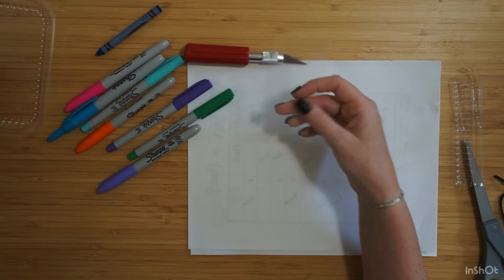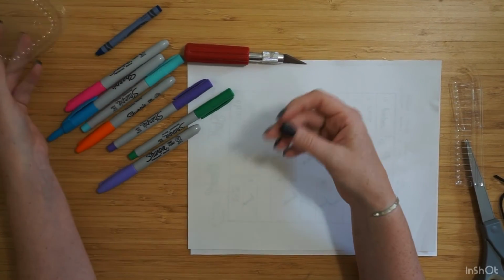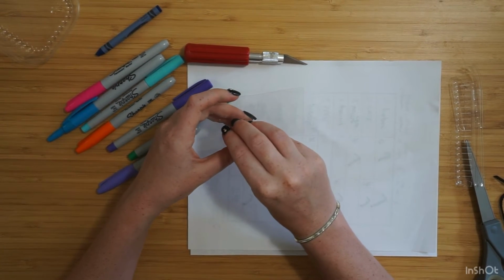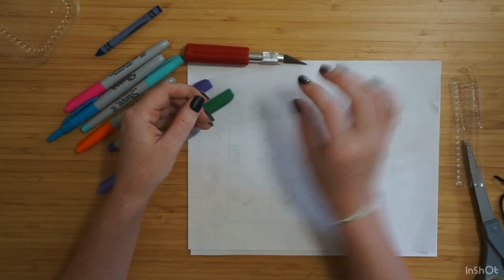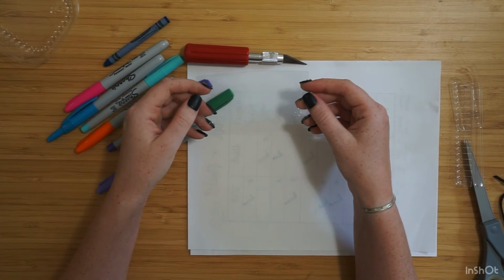So the first thing I did was cut out the flat piece of plastic from my lid. Now this project is modeled after Shrinky Dinks. If you've heard of those before, you know that you color on a special film and it shrinks in the oven. So we're going to use this plastic the same way. When we draw our design, it's going to shrink to about 1/3 its original size. But just keep that in mind as you're working.